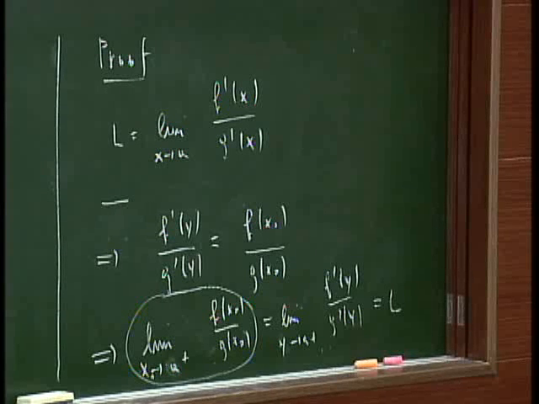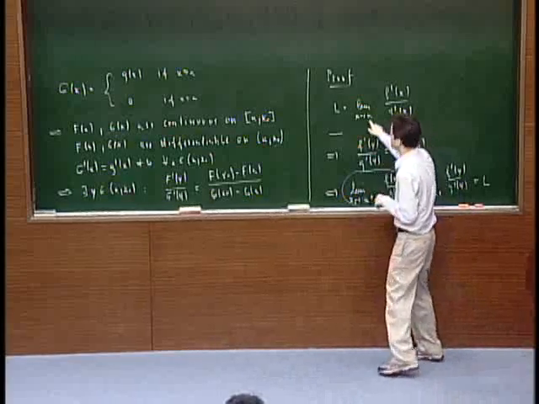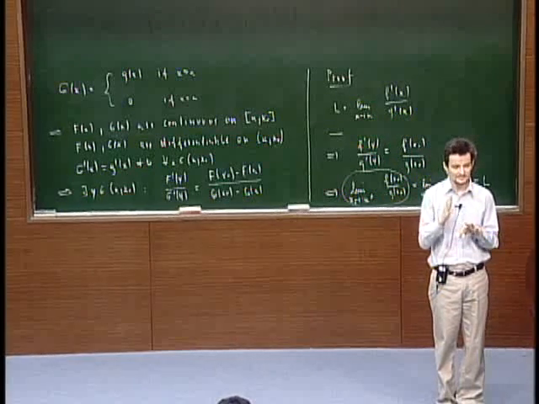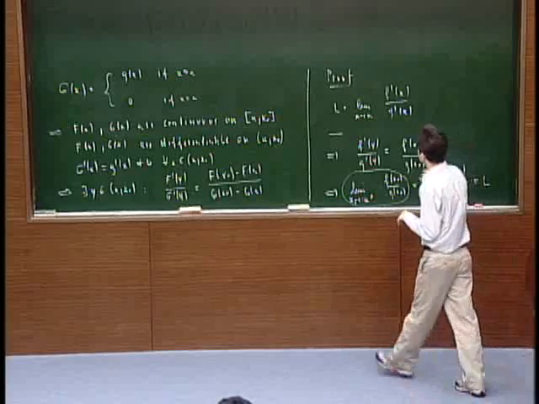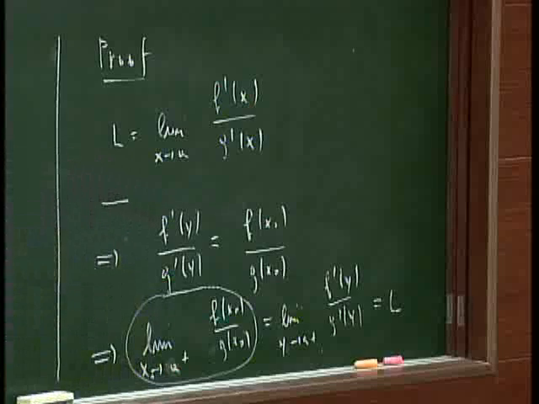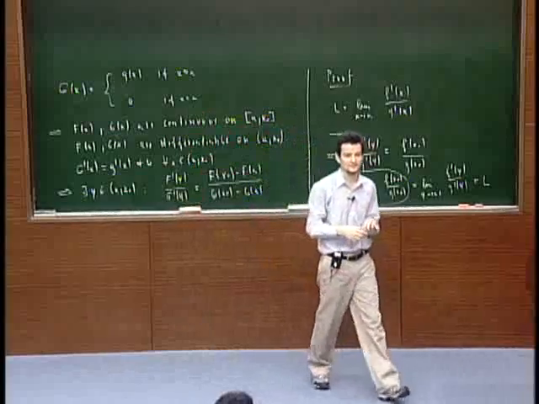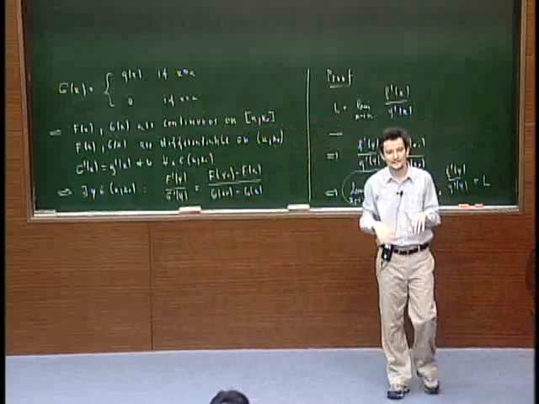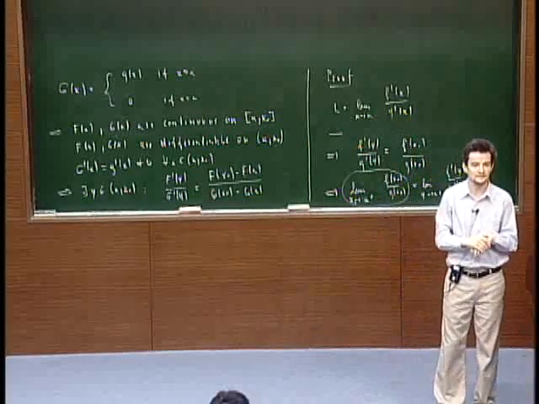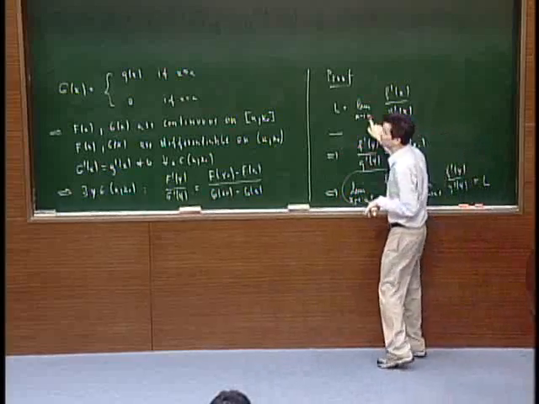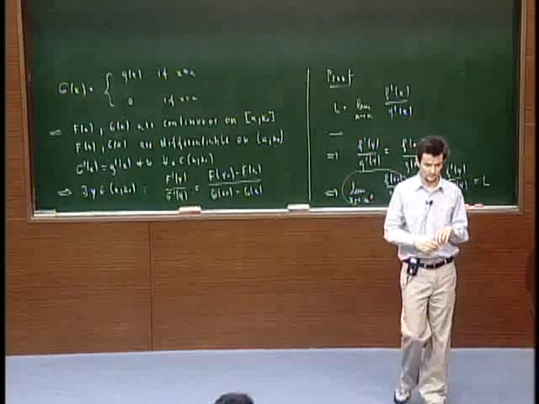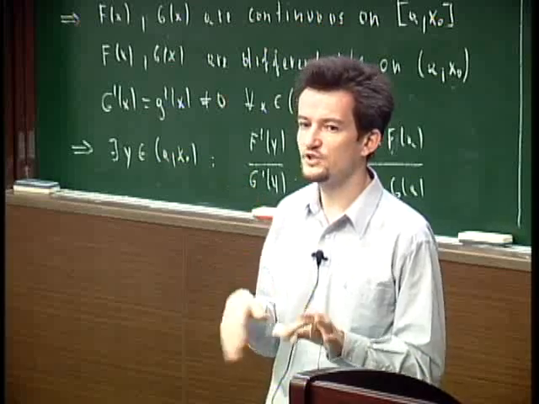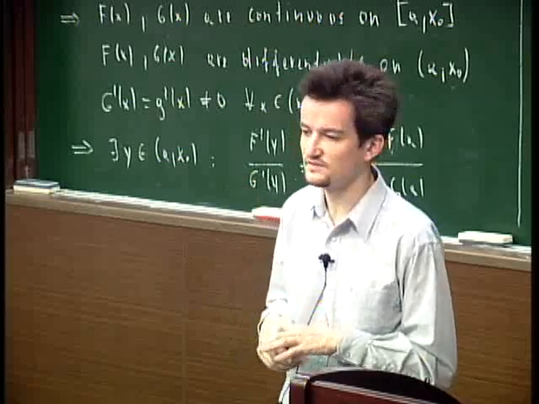Moreover, the rules of L'Hopital still hold for limits at infinity. So if a is equal to infinity, the same result holds. But of course you cannot use this proof here because you cannot define the function equal to 0 if x is equal to infinity. This doesn't make sense. So if a is equal to infinity, you have to use a different way to prove this. But actually, if a is equal to infinity, then you replace x by 1 over x, and then you just use what we have proved. So actually, all other cases, I think in our textbook also some other cases are discussed.